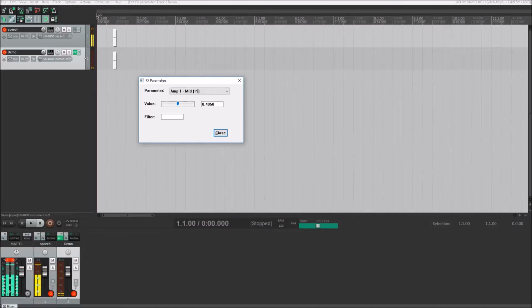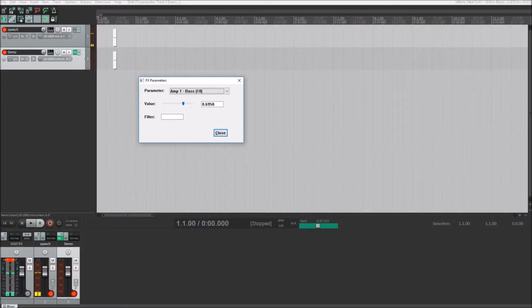And say for this example, I want a little bit more bass in my amp 1 tone. Parameter, amp 1 treble. Amp 1 mid. Amp 1 bass. So I'm going to turn that slider up. 0.0. 1.9. You can use the right or up arrows to turn it up and the left and down arrows to turn it down. 2.0. So I'm going to give it a little bit more bass. I like that a little better. It's not really the tone I would use, but it'll work for now.